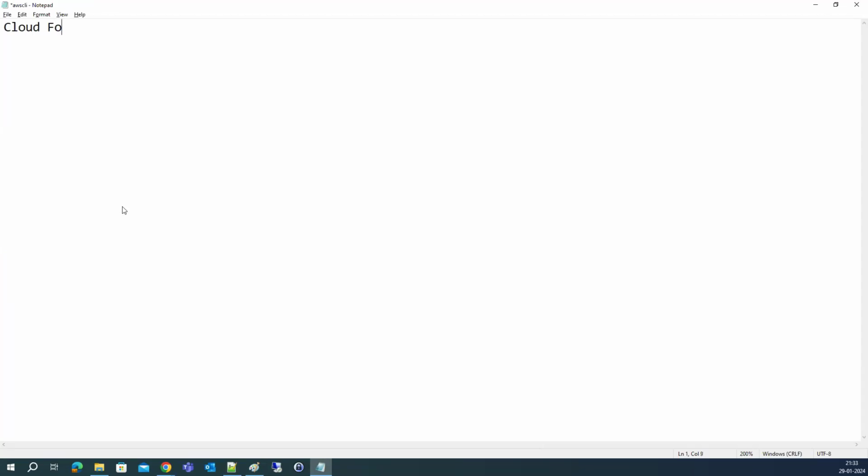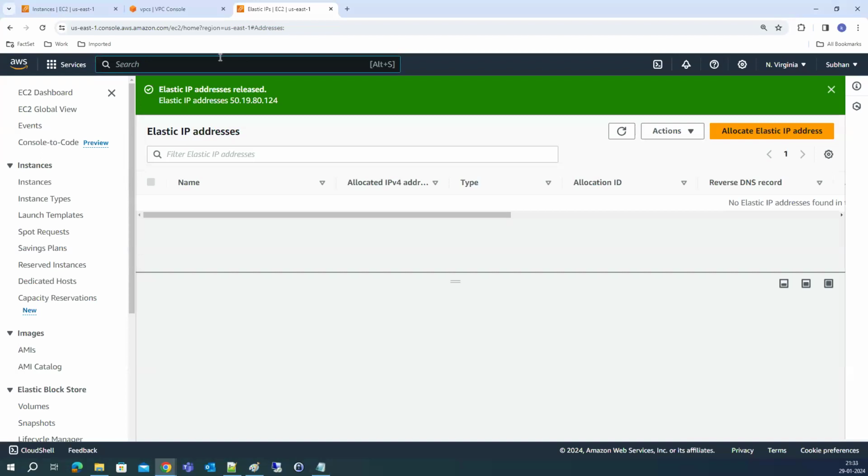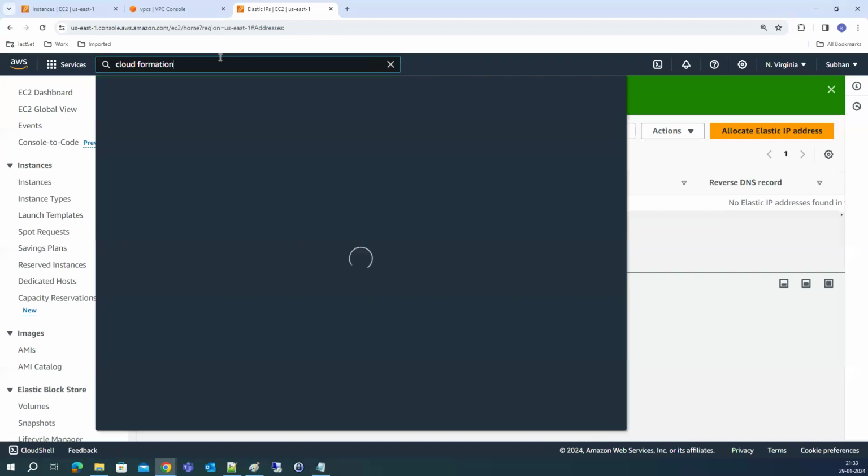CloudFormation is nothing but an infrastructure as a code tool. It's a service of AWS. You can see CloudFormation.